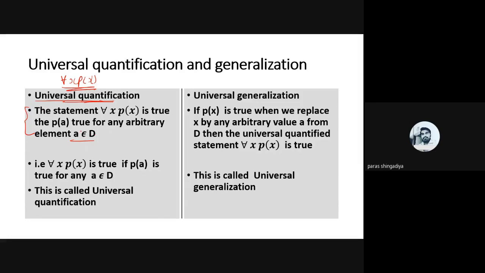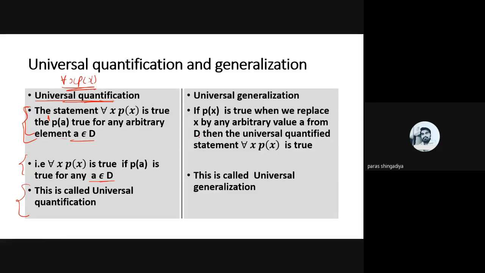For any one value of the domain, an arbitrary value, P(a) will be true if for every x P(x) is true. Then P(a) is true for any arbitrary element a belonging to D. It is a simple definition, only definitions will be followed. And its notation form: for every x P(x) is true if P(a) is true for any a belonging to D. This is called the universal quantification result.